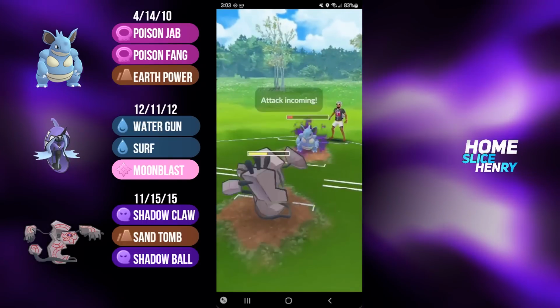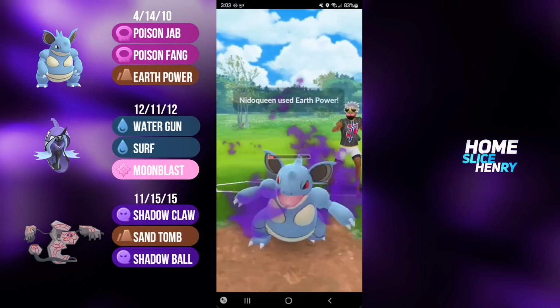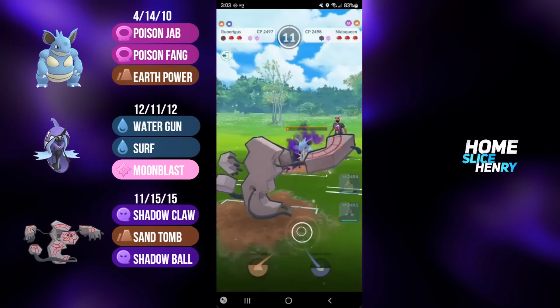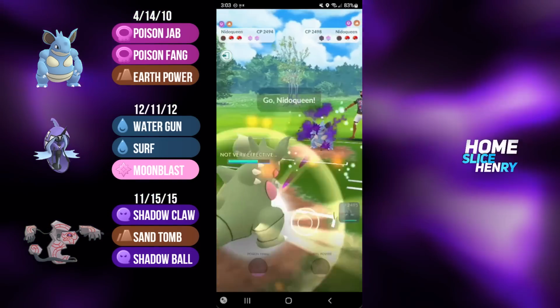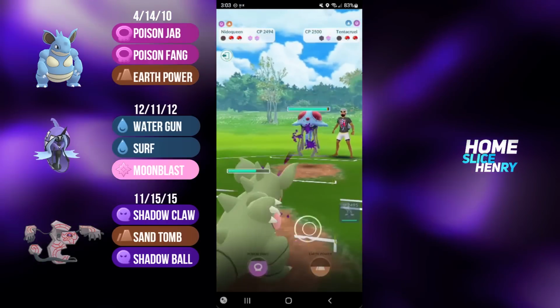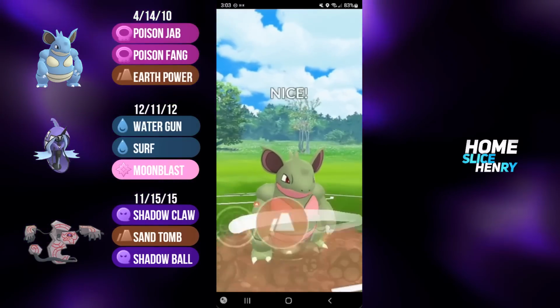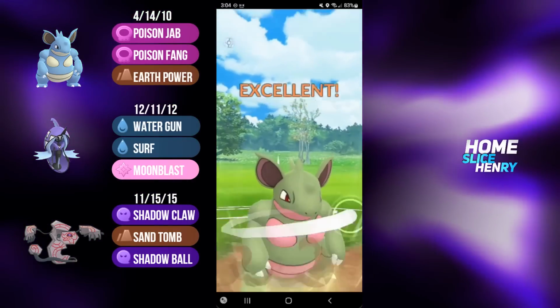So my plan here is basically just to get the Nidoqueen low, let the RUNERIGUS go, because at this point, if I get rid of the RUNERIGUS, then Obstagoon has nowhere to go versus my team, and instead I get energy on my own Nidoqueen. In the back, my opponent has Tentacruel, and I'm incredibly happy to have played this the way that I have. I'm going to be going straight for the Earth Power.